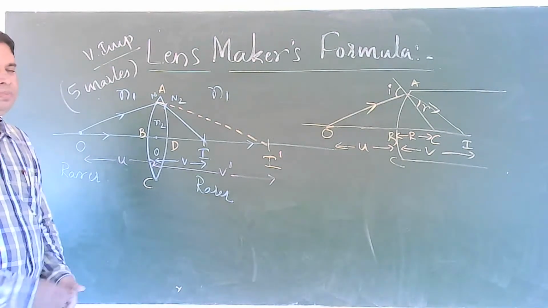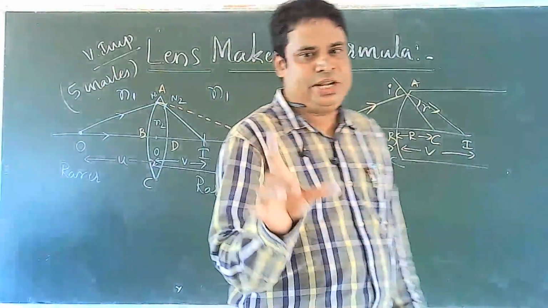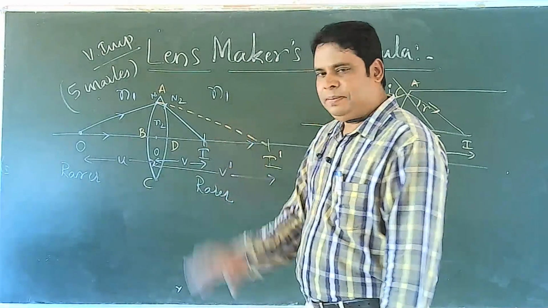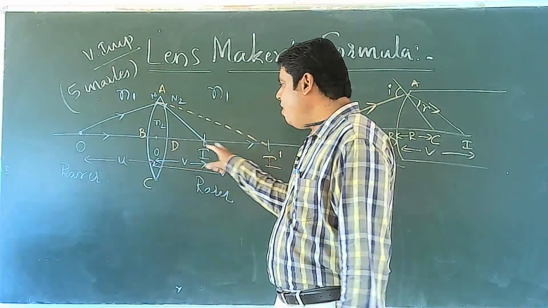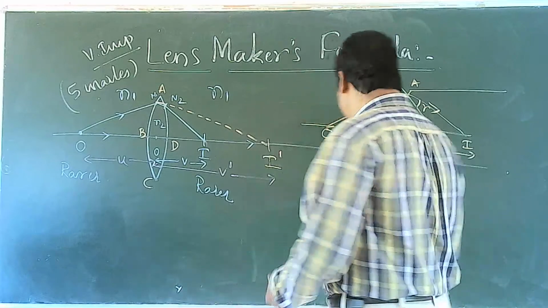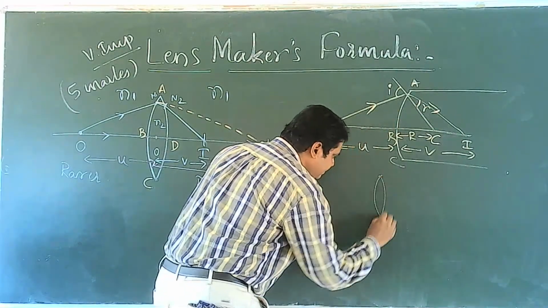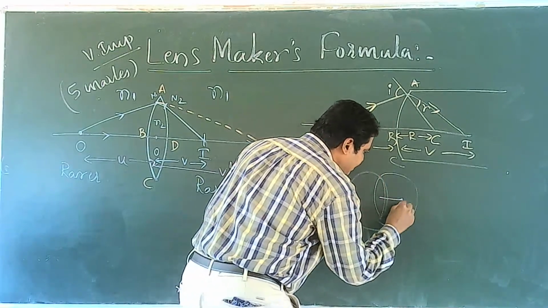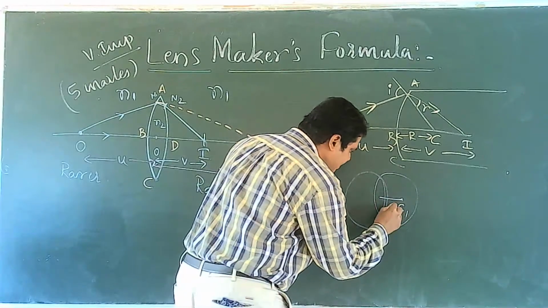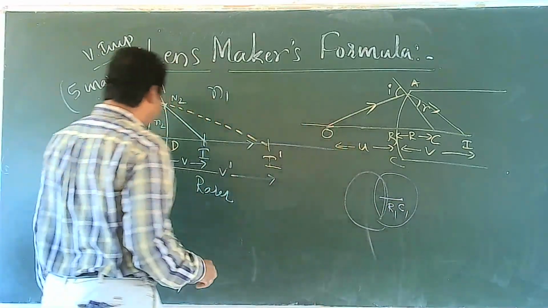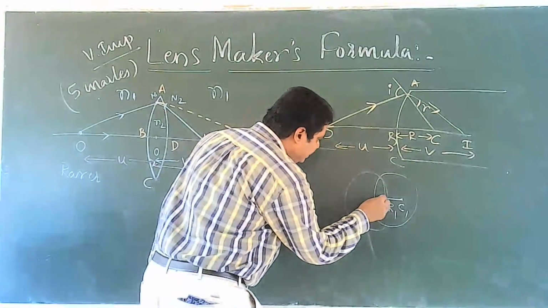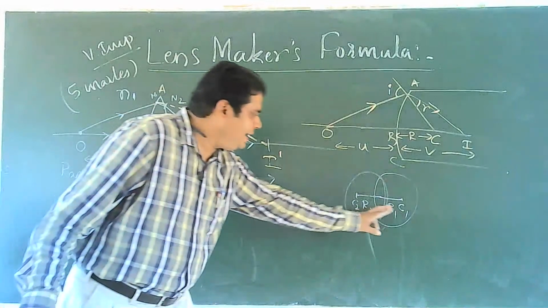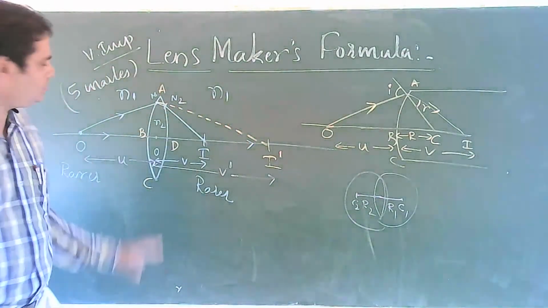Now I have great explanation. How? Let us consider a thin convex lens of focal length f and radii of curvature R1 and R2. Why R1 and R2? See, this forms one sphere, this forms one sphere, then definitely this is C1 for time being, then this will be R1. Okay? This is C2, this is R2. Hope you understood. We have radii of curvature R1 and R2.